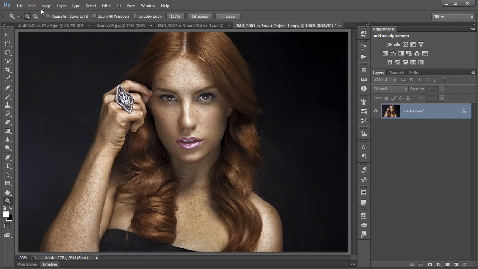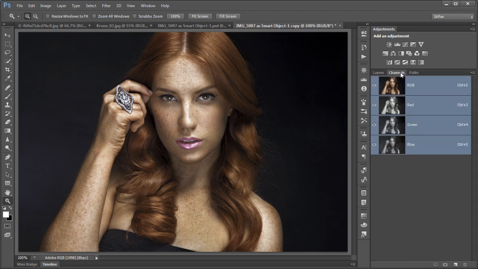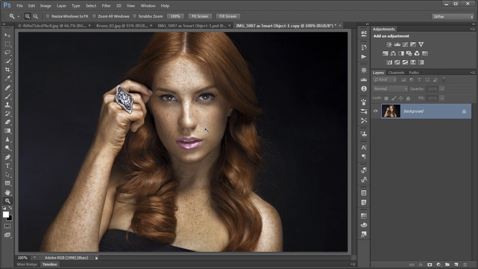Okay, so this is what I would do, and in fact I think this is too much sharpening, so I'll go to Edit, Undo. Now let's say this is the image I want, right? So now I have prepared it in terms of pixel dimensions. I have flattened it, and I want to make sure that I don't have any alpha channels or anything like that. Now once I'm done, I basically want to change this. I can do this manually, or I can let Photoshop do it for me. This is now Adobe RGB 98, that's the profile for this image.